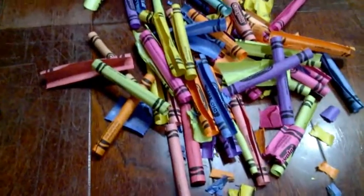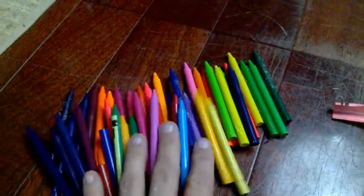So here's the end result. There's a bunch of crap left over. But see you at the gluing stage in the process.